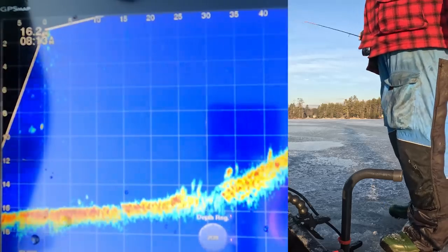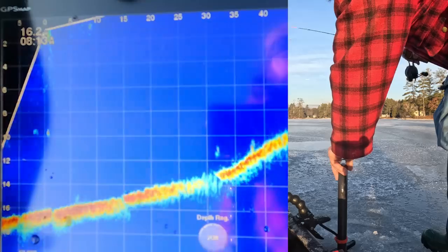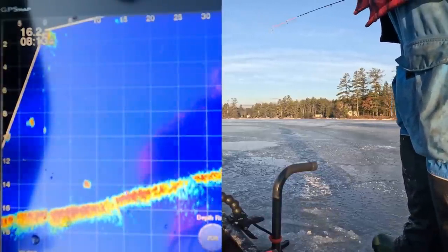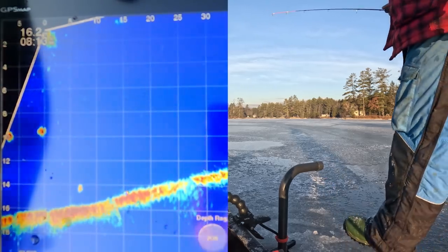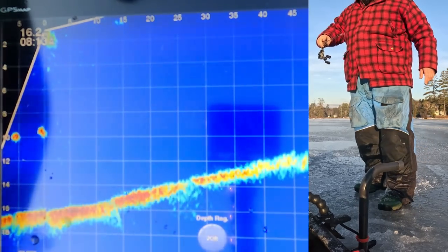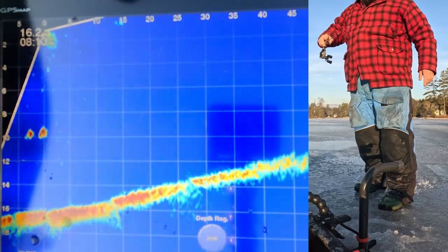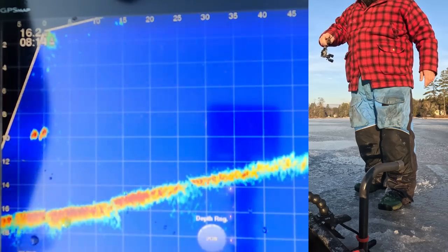And I'm just kind of adjusting the Livescope since he's behind me now to get a little bit better view of him. Sometimes it does look like I'm below him, but for the most part, I'm pretty much in his face right now. Predator fish feed up for the most part, so you don't want to ever drop below them. You want to keep it above them, lift in front of them and kind of tease them up. And then as you can see, another one sliding in behind him. And anytime you get two fish together, they compete. And it's a lot easier to catch fish when there's more than one, because they don't want to lose out on a meal, so they're eating something that they normally wouldn't.